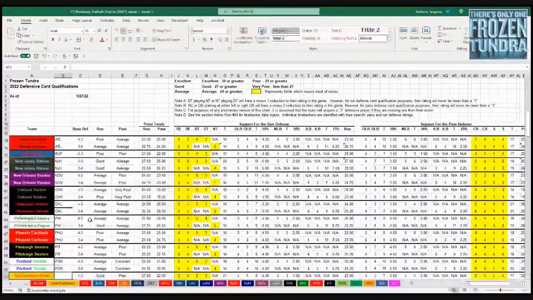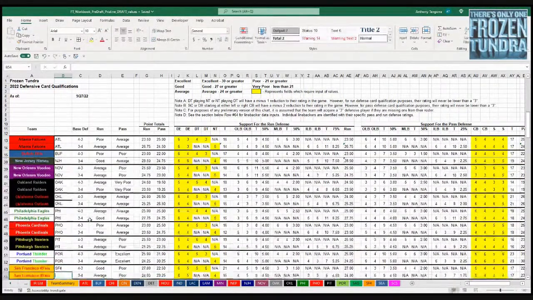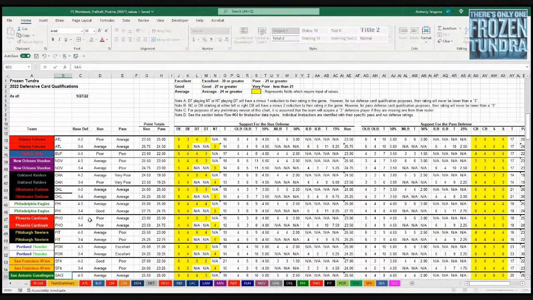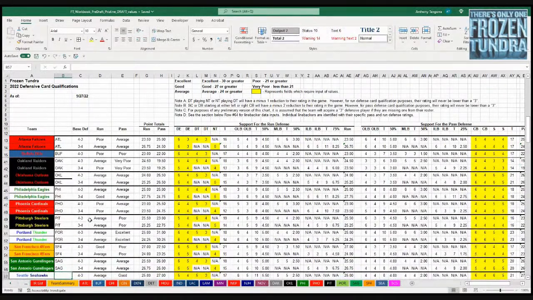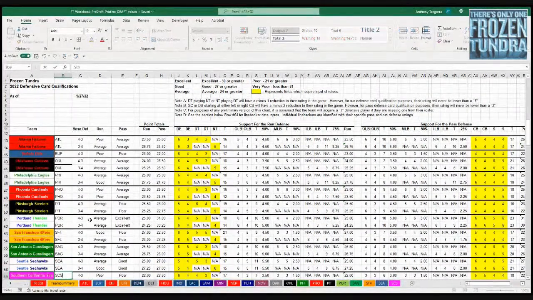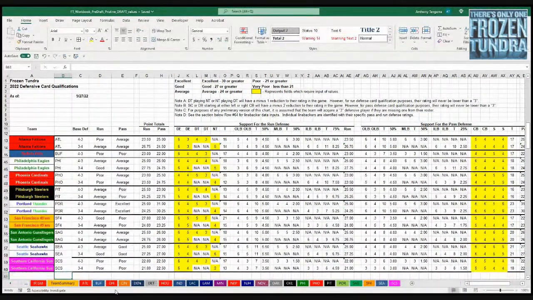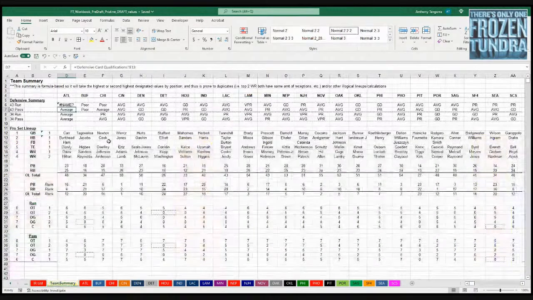Portland. SF4, SAG. Seattle now, SEA. SCS. That should be it. Okay, good. So this little team summary here.